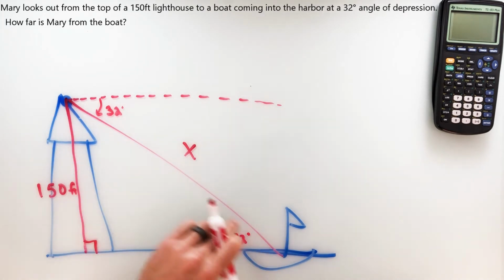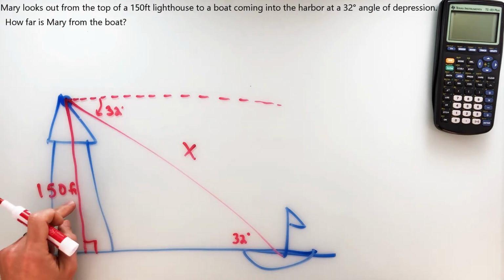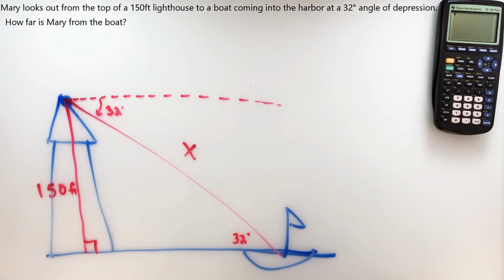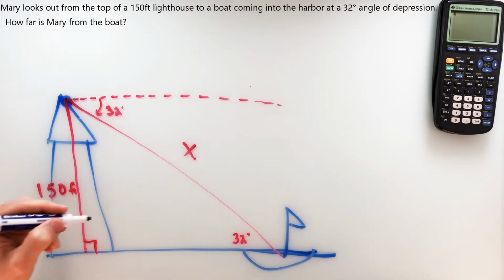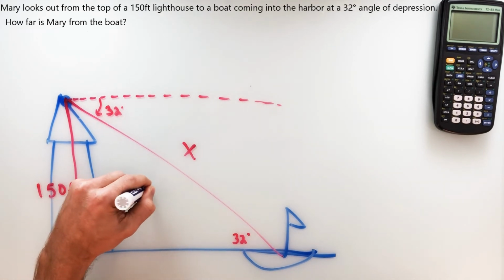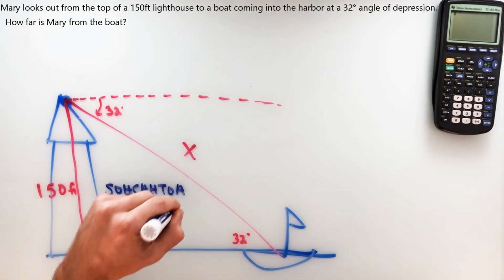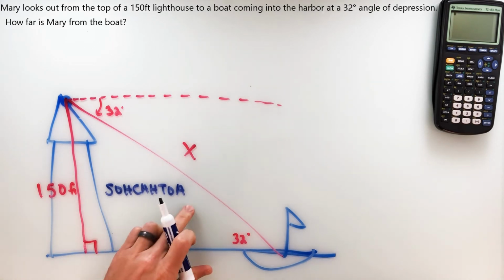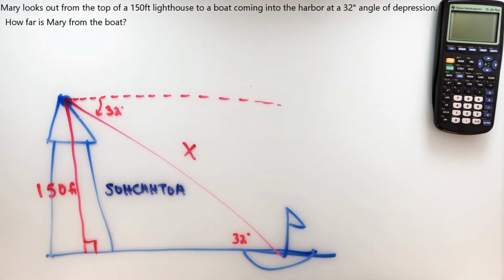Okay, so I've got my right triangle, I've got an angle, I've got a side, I'm missing a side. That is all I need to be able to figure out that distance. Okay, so let's do it. So we've got, we'll just write it right here. After you do problems like this enough, you can kind of phase out your mnemonic SOHCAHTOA. I'm just going to write it just as habit.